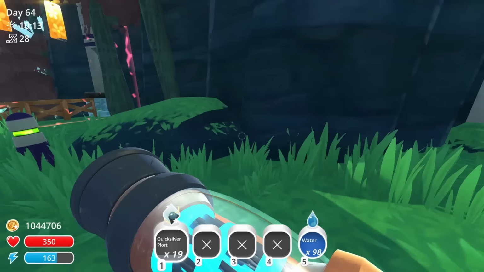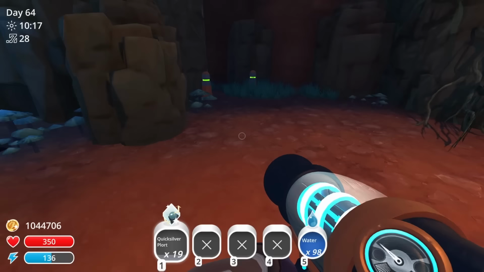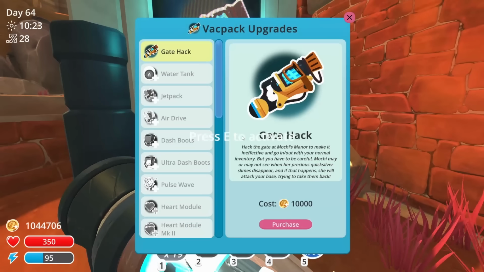So maybe if I learned how to read mod descriptions, I would know that I need to come all the way back to my base, run all the way through here, and then grab this upgrade right here called the Gate Hack.